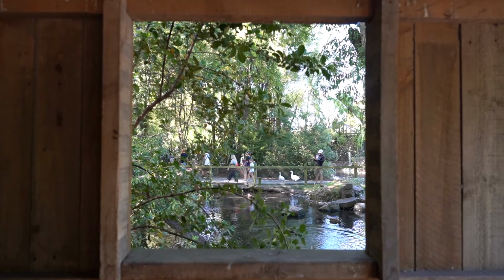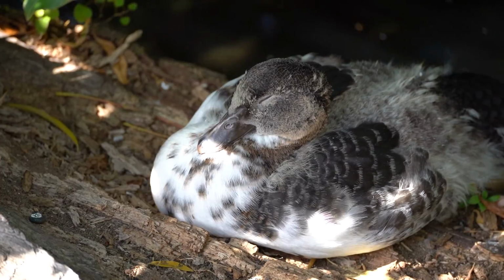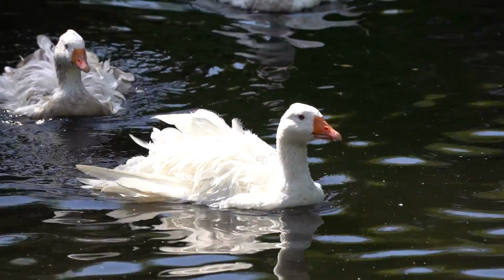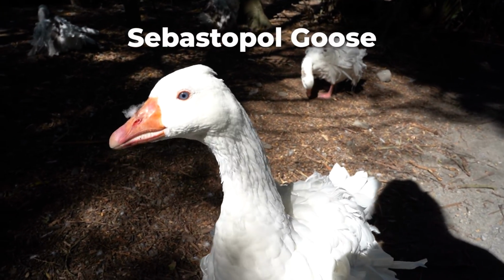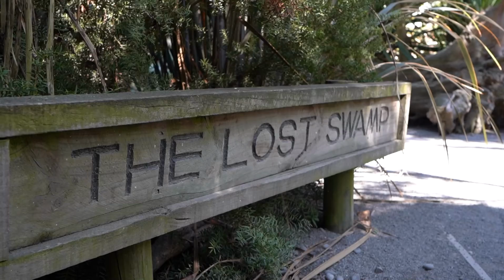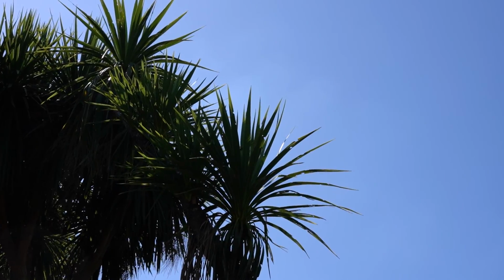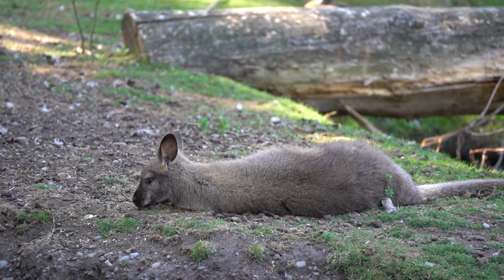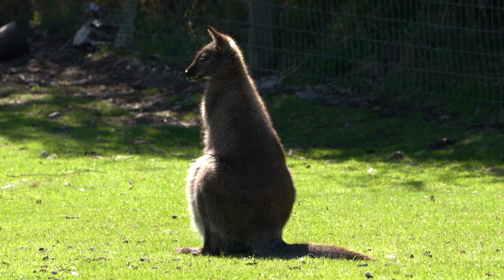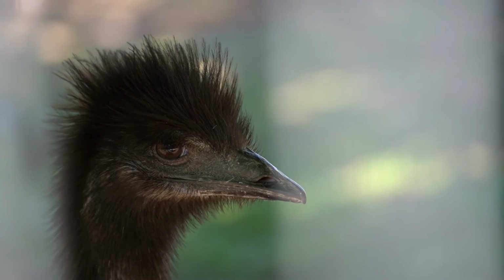When you think you've looked at the eels for enough, there's a big boardwalk area that goes round past some deer, past a load of different birds, including these really curly haired geese. I can't remember the exact name of them, Sebastian something along those lines. It's great because you follow the path round, but it's all in nature. The path just winds through all these trees and different plants that are local. So you keep following the path round, you get attacked by the China geese. There's wallabies, there's little, what are they called? Terrapins, that's the one. Terrapins chilling out, and you just keep making your way through.